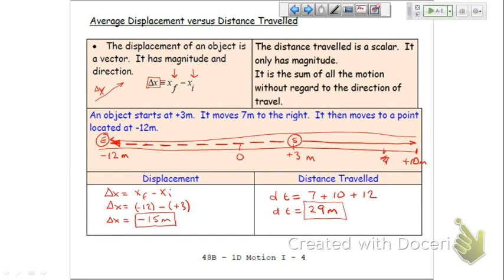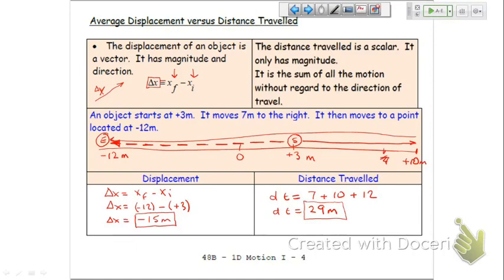So how many ways can I give you instructions? There's only a few ways. One is that I tell you how far you travel and in what direction. You start off here, you travel 7 meters to the right. I'm going, okay, go in that direction for 7 meters. I don't tell you where you arrive, you've got to figure that out. The other way I could say is, you start at 3 meters, you then go to plus 10 meters. It's the same setup, I just told you it in a different way.